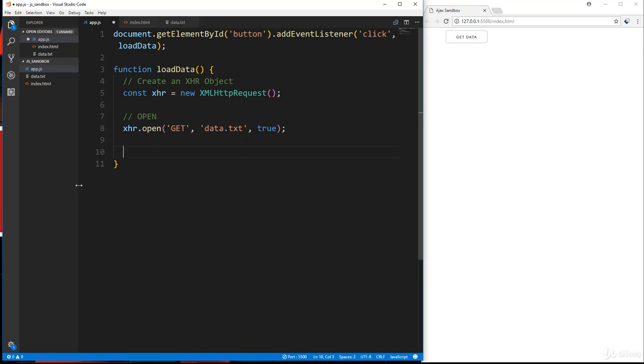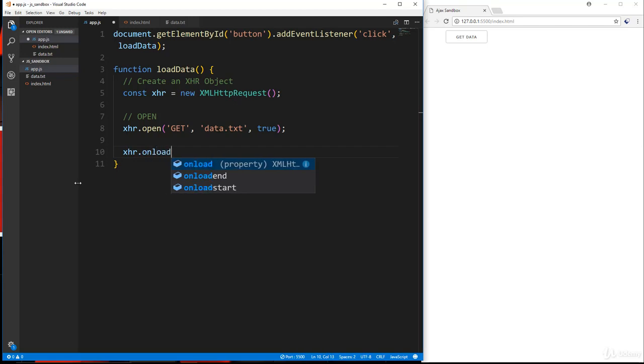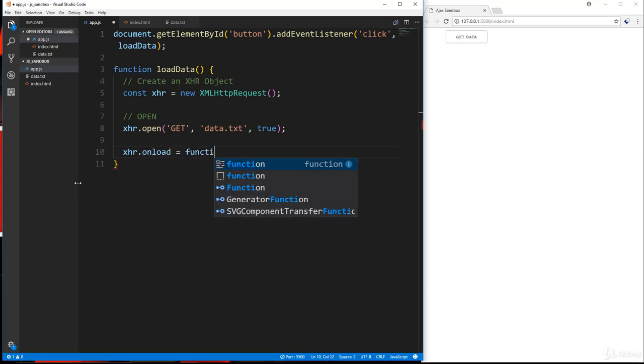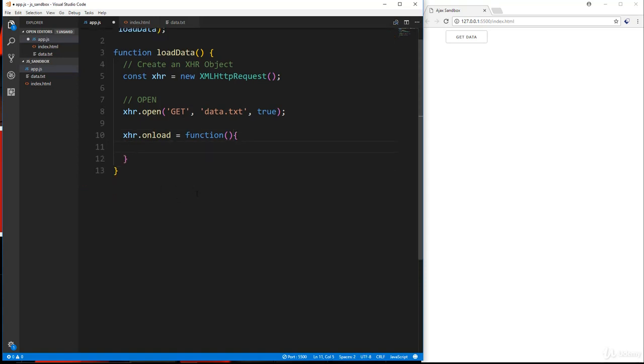Now what we want to do is call xhr.onload, and we want to actually set that to a function. And then in here, we want to do whatever it is we need to do with the data that we get. Okay, now we want to just do a check first to make sure that the status is equal to 200, because in HTTP the 200 status means everything's okay, everything went well.